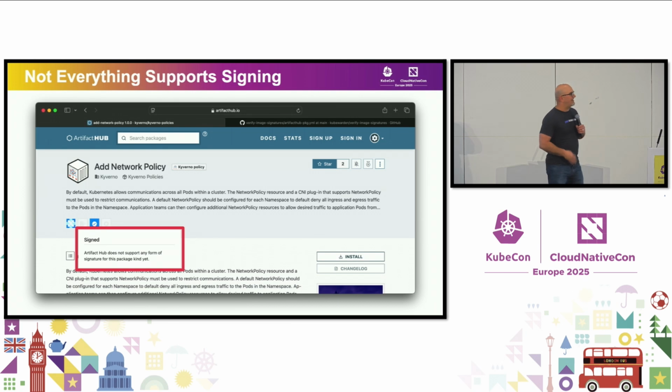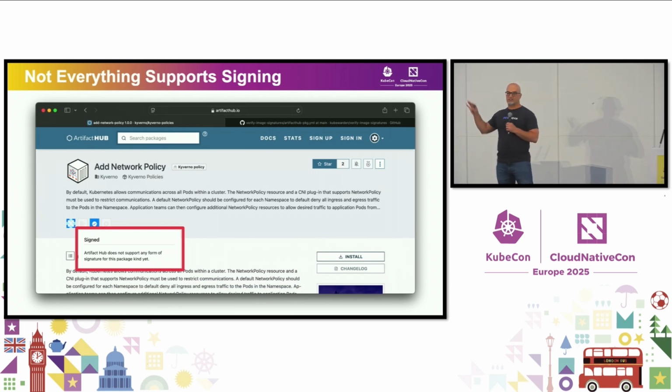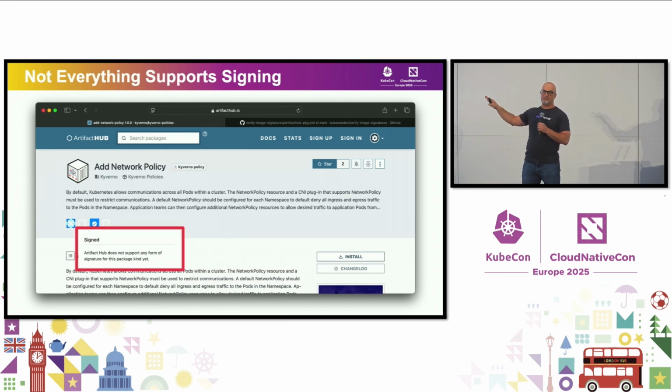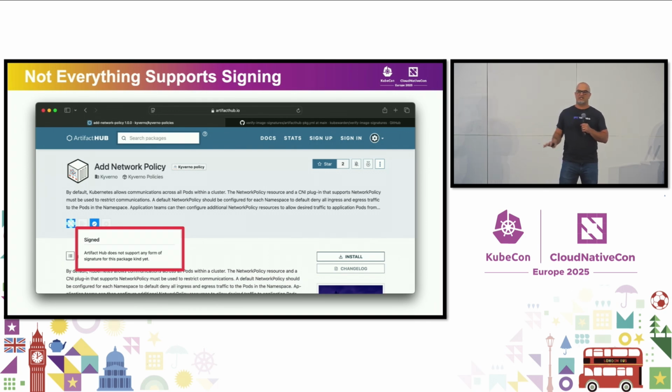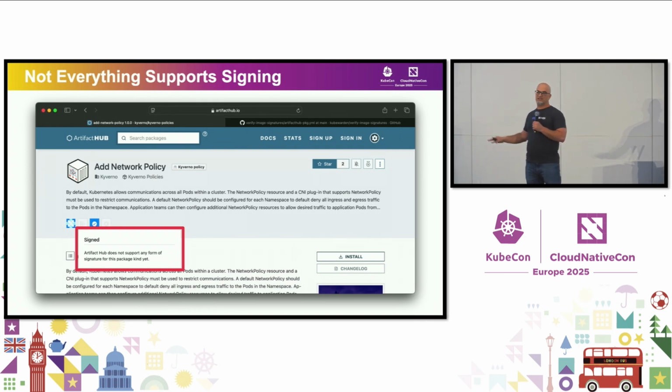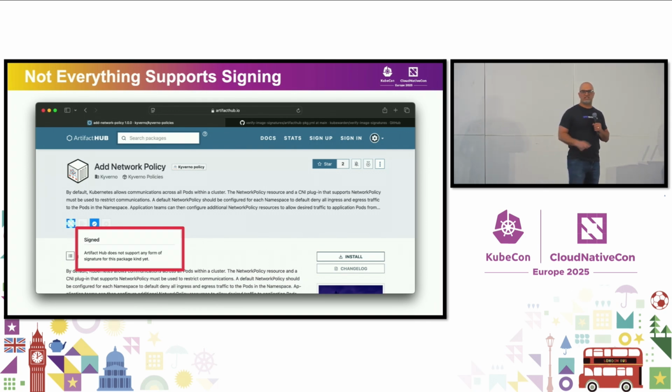And in this case, not everything can be signed, of course, right? So here's something that can't be signed. And if it can't be signed, it's going to tell you. It's not that it's not here. This type of artifact doesn't have a known signature method that's being passed around for signing and verification.